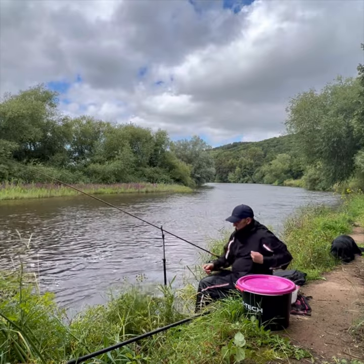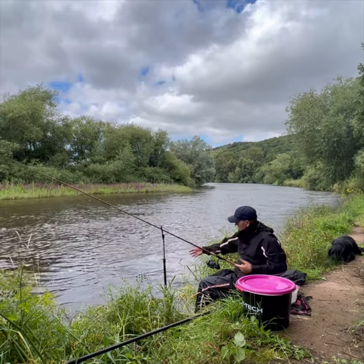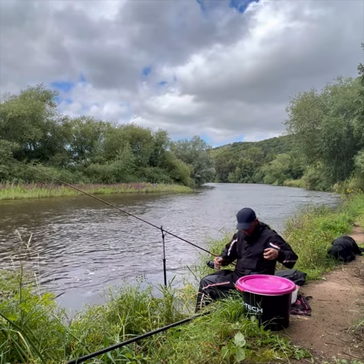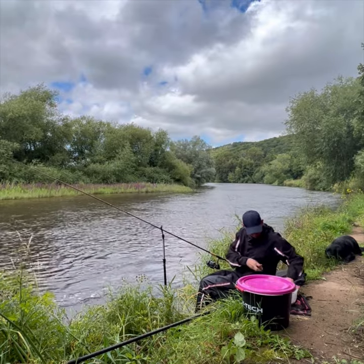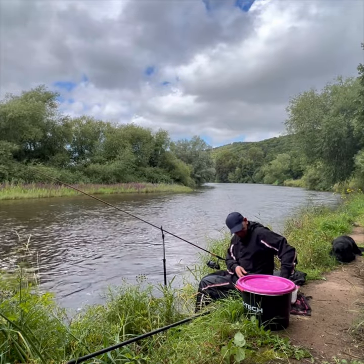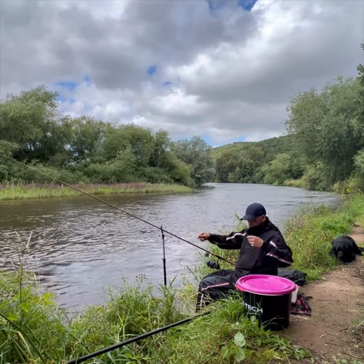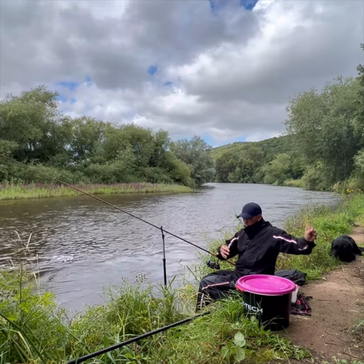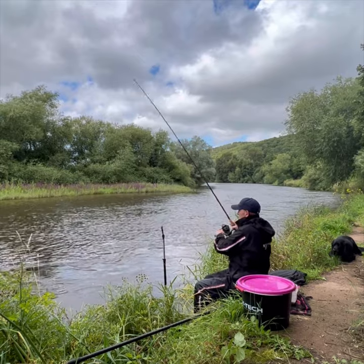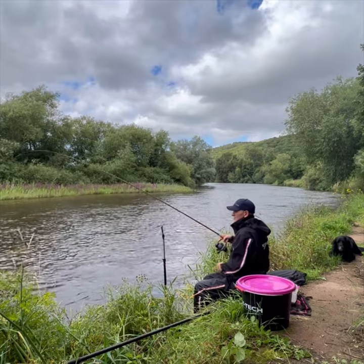So my gear today, I'm not messing around. We've got fast flow, we've got a rising river, so I've got 12 pound main line, 0.30 I think it is the diameter, and an 8 pound hook length, 0.24 diameter. No messing around, running rig. You're not going to miss bites rigging like that, so running rig, no stop above it. Never see the need with barbel. You're not going to miss those bites. Nice and simple.